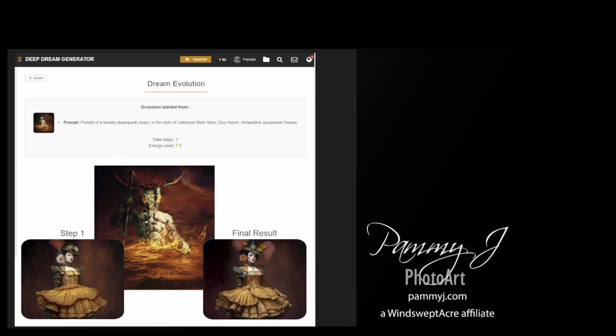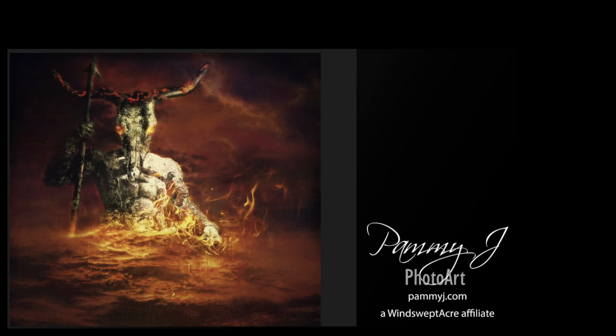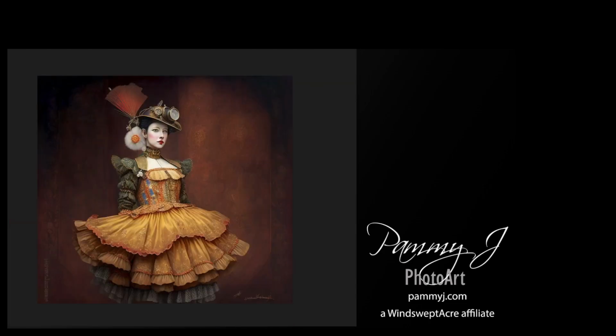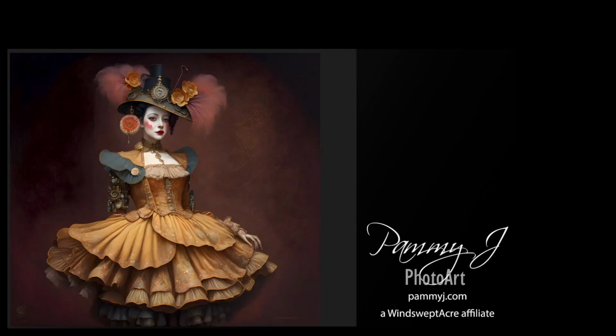But I didn't like the first one, so I made an evolution and got a second one. And here is a close up of my picture that I created out of photographs. And this is the first result that I got. I was very shocked to get this. I was pleased, but I didn't like it exactly, and I wanted to see how much further I could go. So I did an evolution, and I ended up with this, which I said, fine, I'll stick with that.